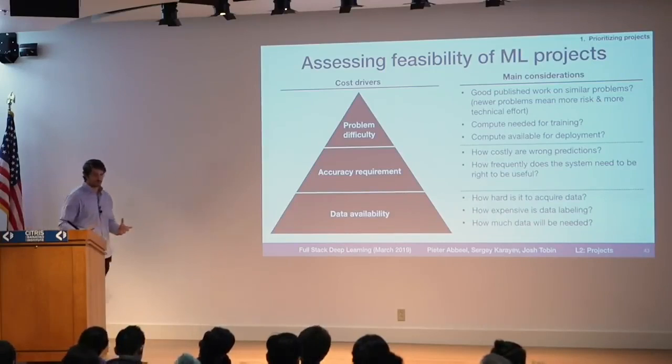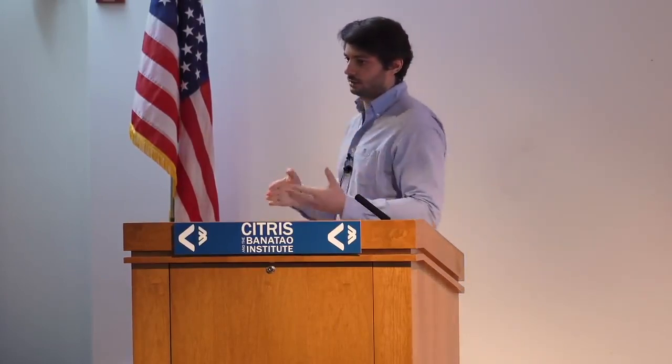So often what you see is people take a model that was trained on some other data set, and then instead of just starting over, they just retrain it on their data set. And the question is how should you think about whether to do that or not? And the answer is, I think generally, if there is a model that's trained on a relatively similar data set to yours, and you have limited data available, then it's almost always a good idea to try using a pre-trained model. So for example, in computer vision, almost no matter what your task is, it might be a good idea to start with a model that's pre-trained on ImageNet. And I'll talk more about this tomorrow.